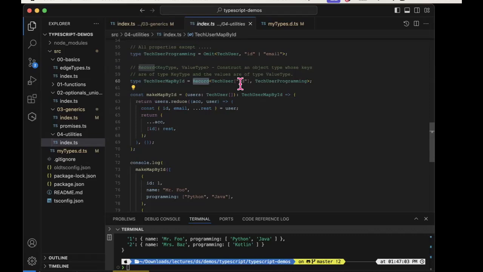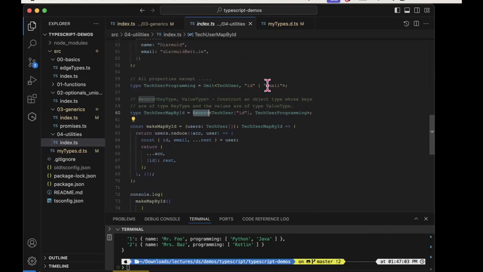But the contents of that string will be numbers, and there will be the number associated with a tech user. The value then, I'm just using one of the types that I've defined earlier on. So tech user programming, I've actually defined that here, right? So tech user programming looks like this, and we've talked about this before.